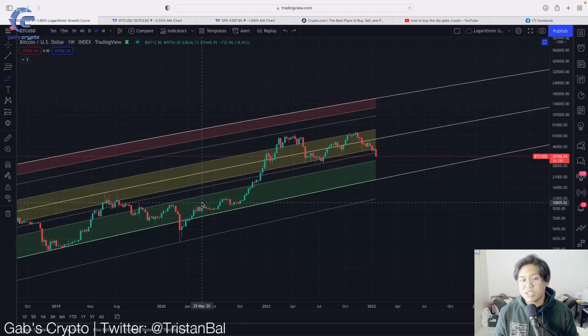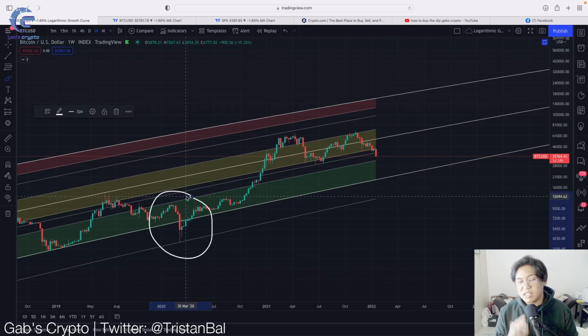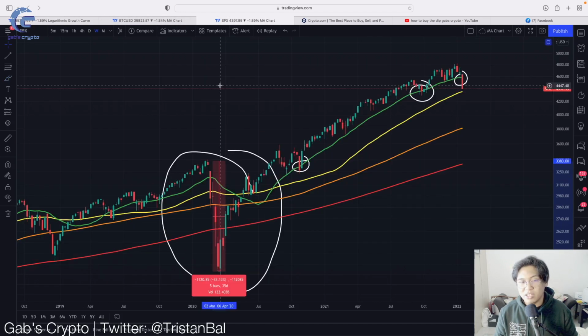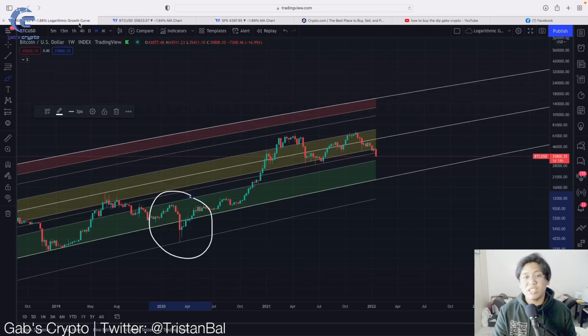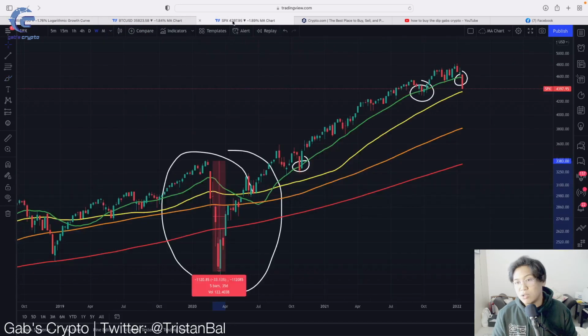And if you're going to look at the Bitcoin data, noong March 2020, nagkaroon din tayo ng crash. And then that is actually also the similar thing that is happening within the S&P 500. So one thing's for sure, if you are seeing a market crash with the stock market, we are more likely going to see a market crash with the Bitcoin price. Pero ito yung kailangan nyo yung take note, guys. It doesn't mean na nagwa-pump or dump si S&P 500 or yung stock market, susunod na dapat si Bitcoin price.